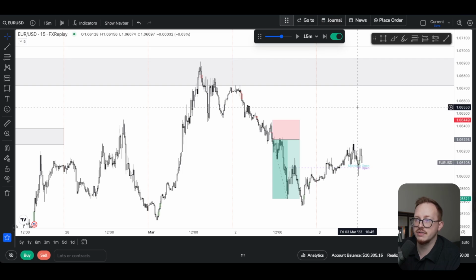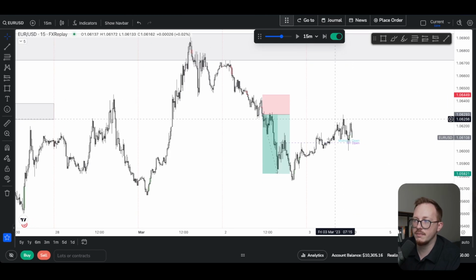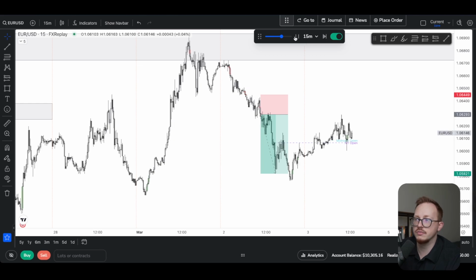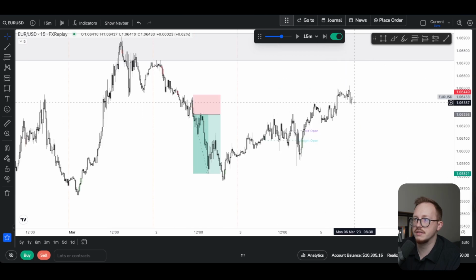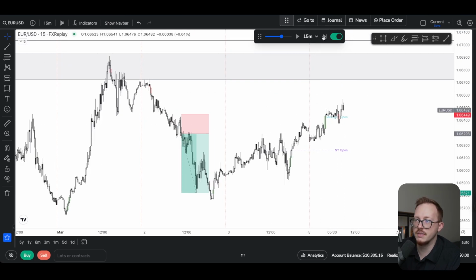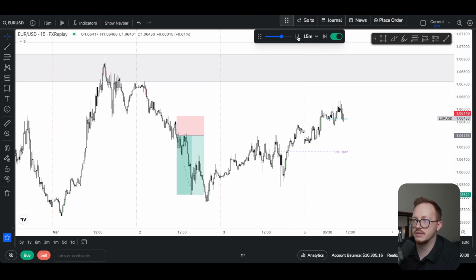I don't like to trade it up there, to be honest with you, but I do like to wait for it. What I'm going to do, I'm going to sit this one out, and I'm going to wait for the next London session. This is also Friday. I'm going to go to the next London session, and this is the next week then. All right, this is the next week. This is a Monday. I don't like trading Mondays as well. I'm expecting it to go bullish, but I don't do anything with it.